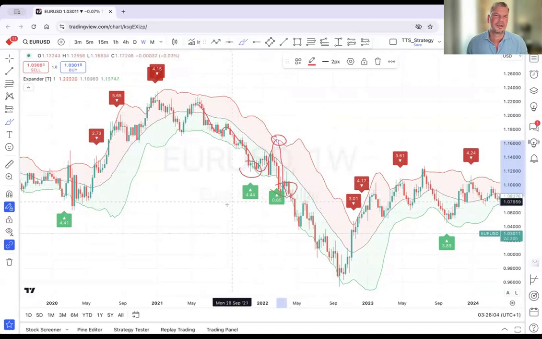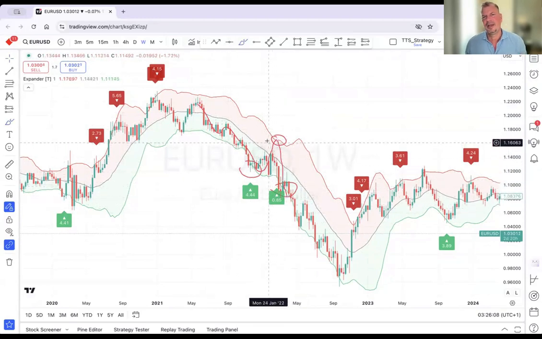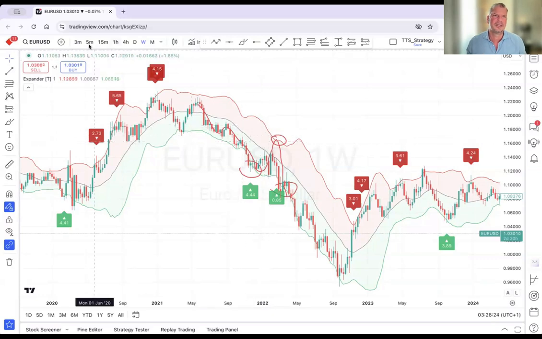That's where you want it to go, right? So this is something I really need to point out. It's not that the strategy is bad and not working. It's ridiculous, right? But it's that you just need to know where and when to apply the strategy properly. And this means that if you're doing this, and it doesn't matter if you're on a weekly chart, 5 minutes, whatever chart, it's always the same. It's more trending than not trending.